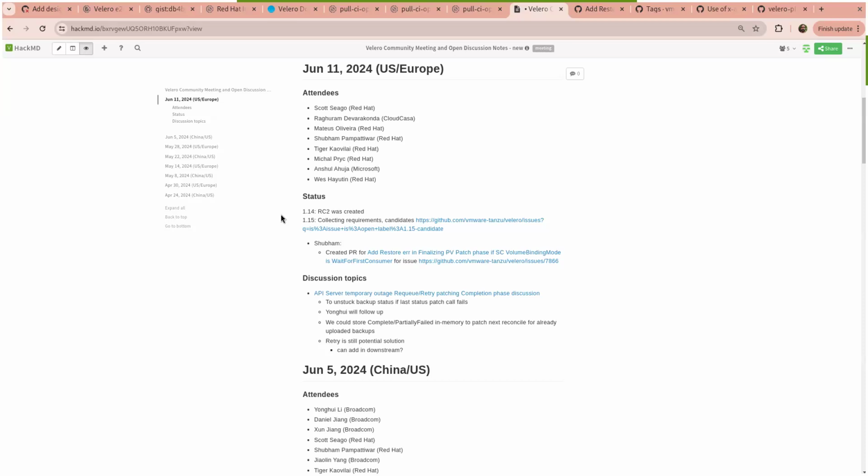At this moment, if you need a quick fix, I would suggest you apply the retry downstream, and we can continue the discussion. And upstream is not totally against this retry approach, but there are some other cases that Yunhui mentioned, and he will follow up with it.